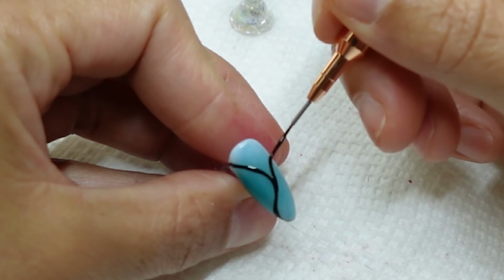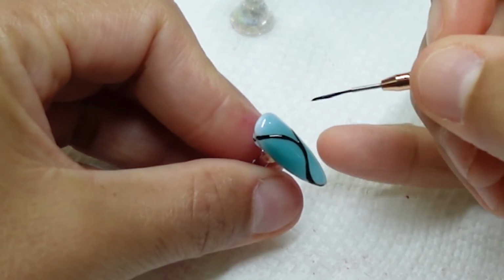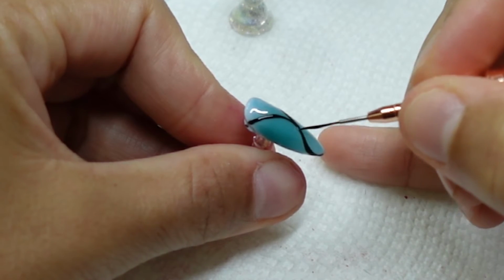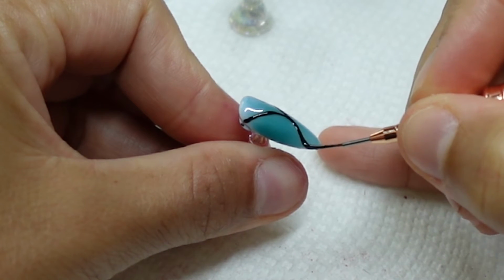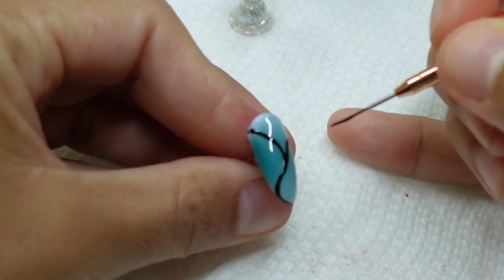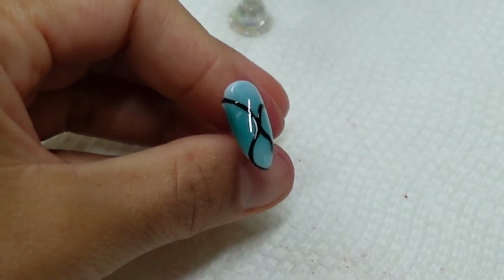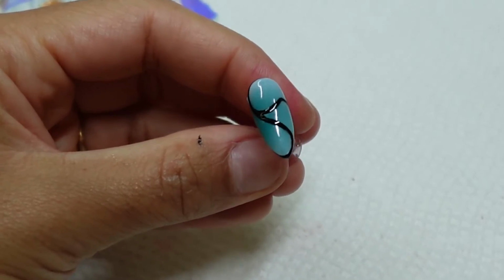And I do like to include showing you guys the mistakes that I make, because it's not always as easy as it may seem in a video. So if you're struggling at home, just know I be struggling too sometimes. So it is okay. I messed up again. Okay, let's cut. Okay, third time's the charm.